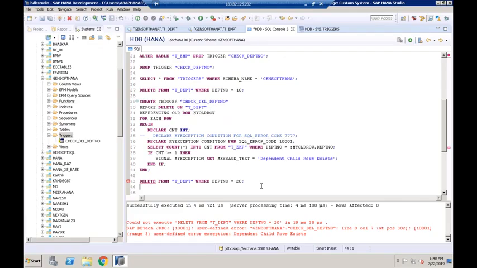Preference will always be given to constraints. So we cannot change the importance here. Always the importance is given to constraints only.